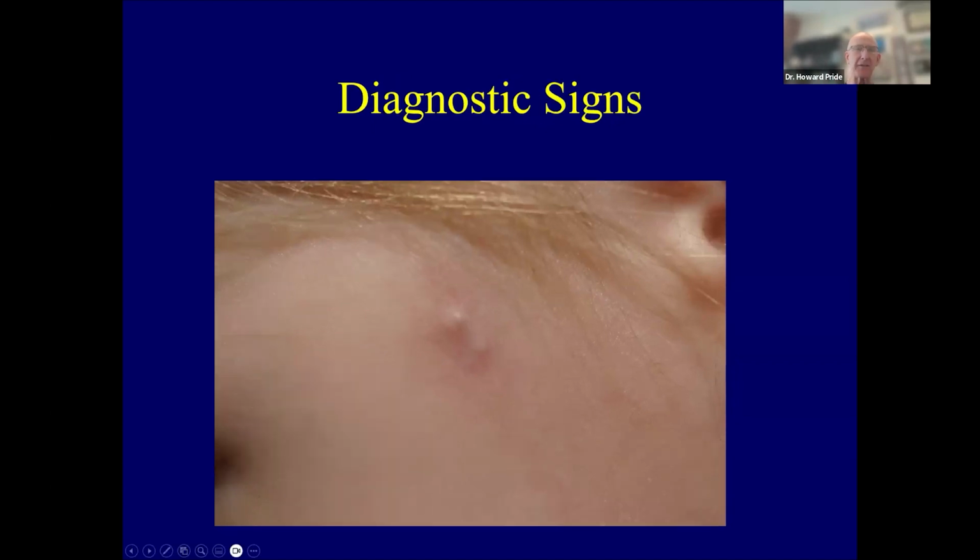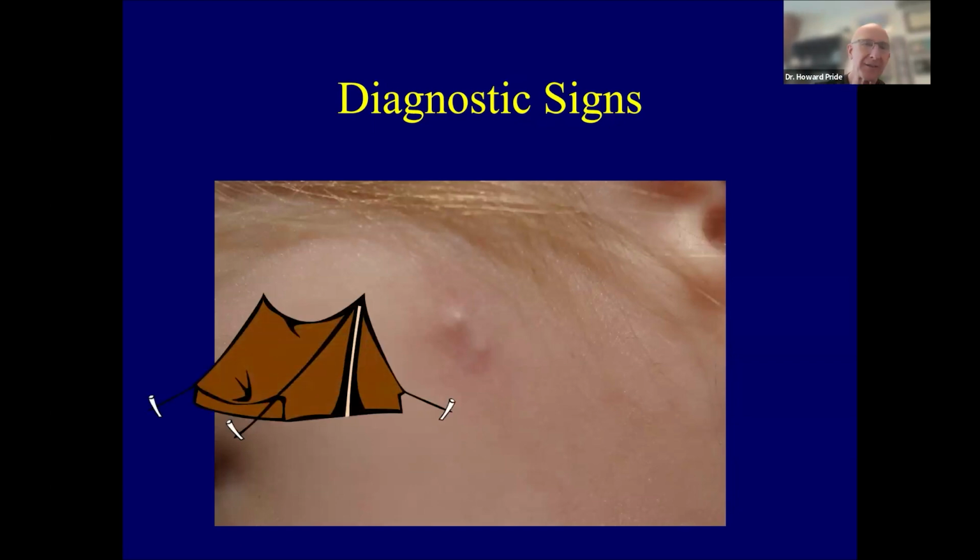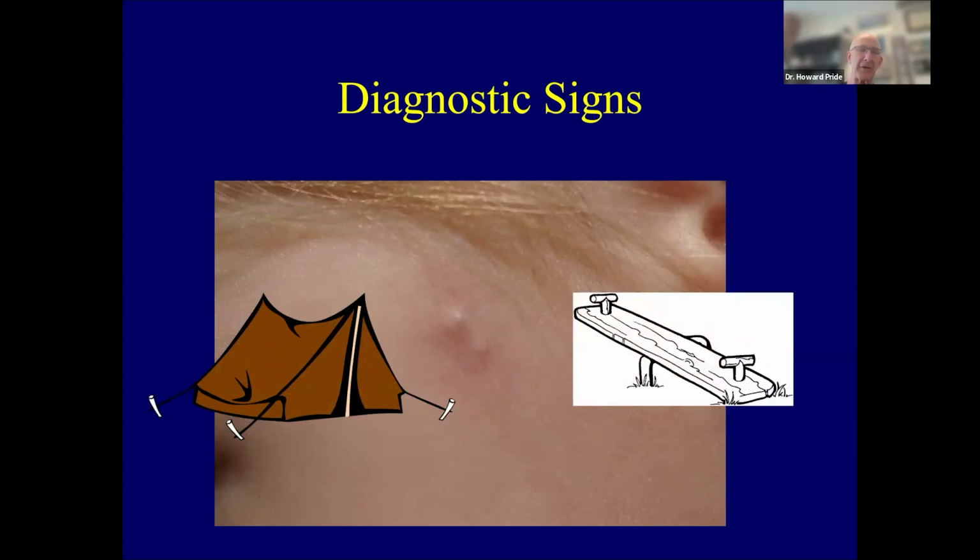Couple of diagnostic signs that might be helpful with this. So there's what's called the tent sign. And you can kind of see that with this cyst, that there's like two posts sticking up there, like a tent. The other is what's sometimes called the seesaw sign or the teeter-totter sign. So this is when you palpate on one end, one of those little spikes that's coming up, the other end pops up. You push that end, the other end pops up, just like a seesaw going back and forth. Those can be really helpful diagnostic signs with a pilomatricoma, but I will tell you, it's not absolutely present in every single last one.